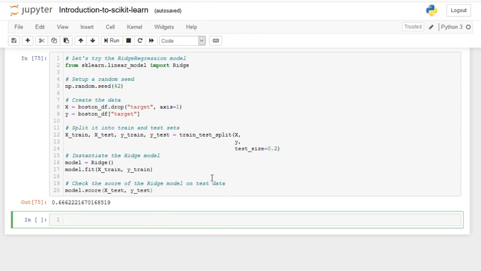But the only solution we really have right now is giving a different data set, or using a different model. So in Markdown here, I'm going to write, how do we improve this score?